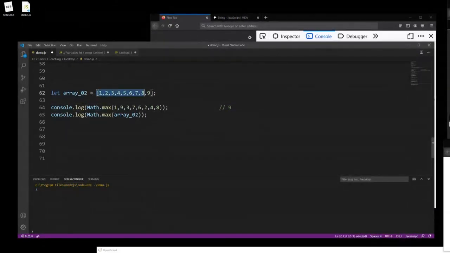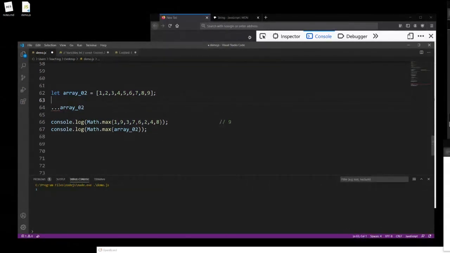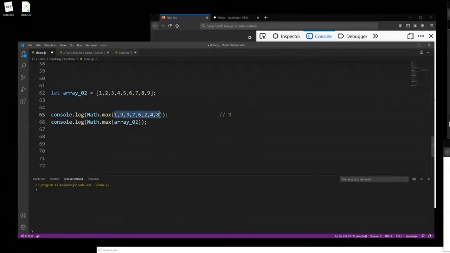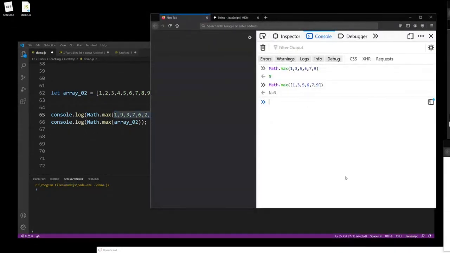So what we can do is the spread operator essentially allows us to remove the square braces from an array. So if we have an array 2, and I use it like this, it will remove the braces, but that doesn't really make sense to use over here, okay? Meaning that this is just a comma-separated list of numbers, so I don't really want to use it over here, but I might want to use it inside this Math.max function, okay? So instead of saying Math.max of this array, what if I said Math.max of the spread of this array?